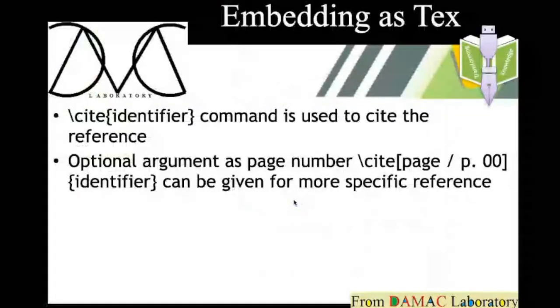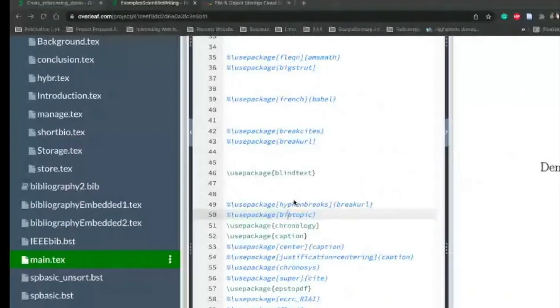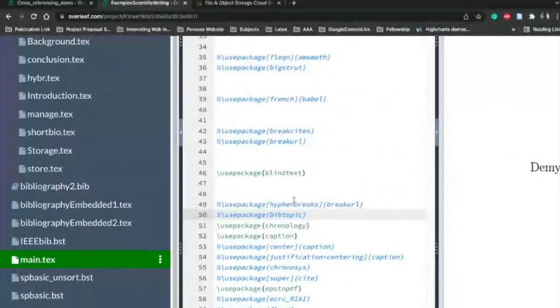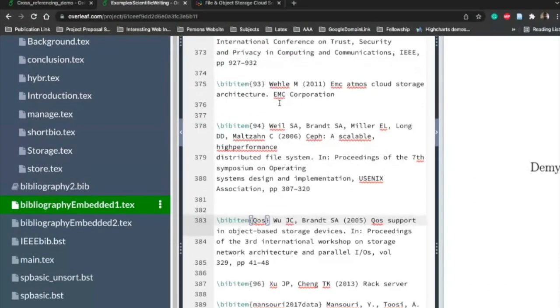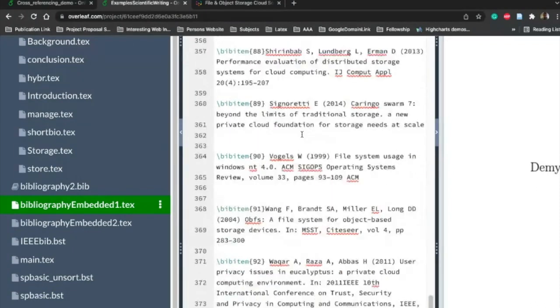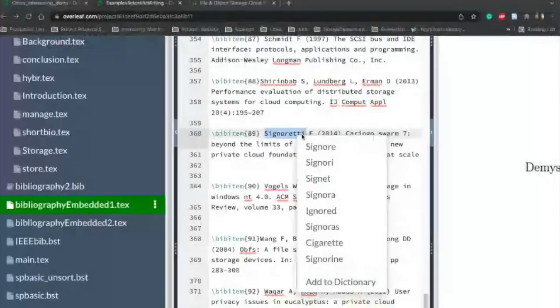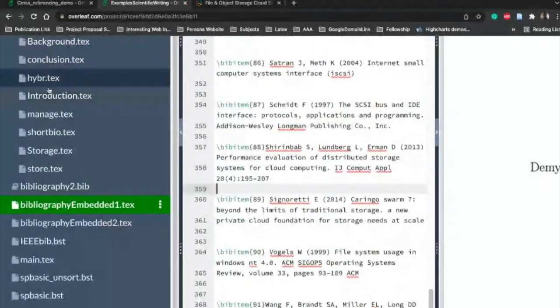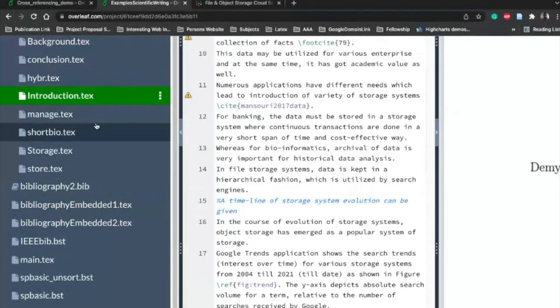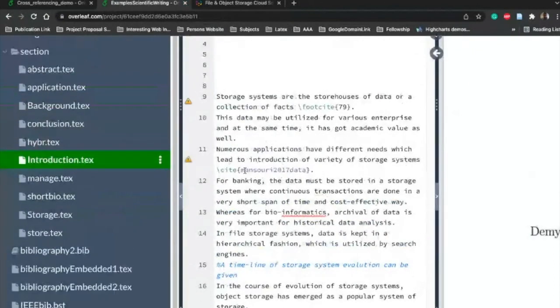So in case of citing the references, you have to use these labels, or actually in this case it is not called a label, it is called an identifier. The name which you use to identify a particular reference is called an identifier. That identifier is used in your running text to cite any particular content, say for example here.